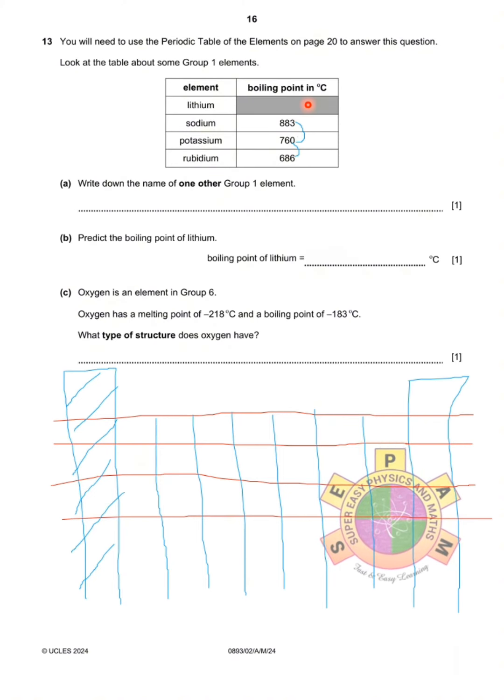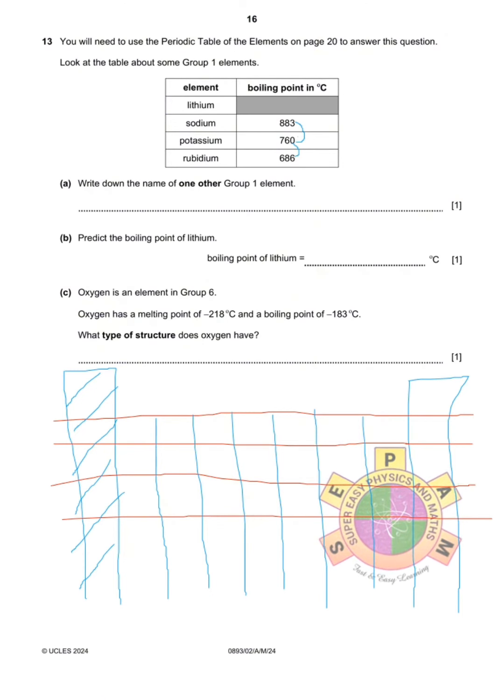Then you have here the boiling point. Write down the name of one group 1 element. From your periodic table, this is one of the easiest questions. What they are trying to test is, do you know how to identify the groups in the periodic table? So what is the group? The groups in the periodic table are the vertical columns. So you have this group 1. Then finally we have this other one here, group 8, the inert gases.